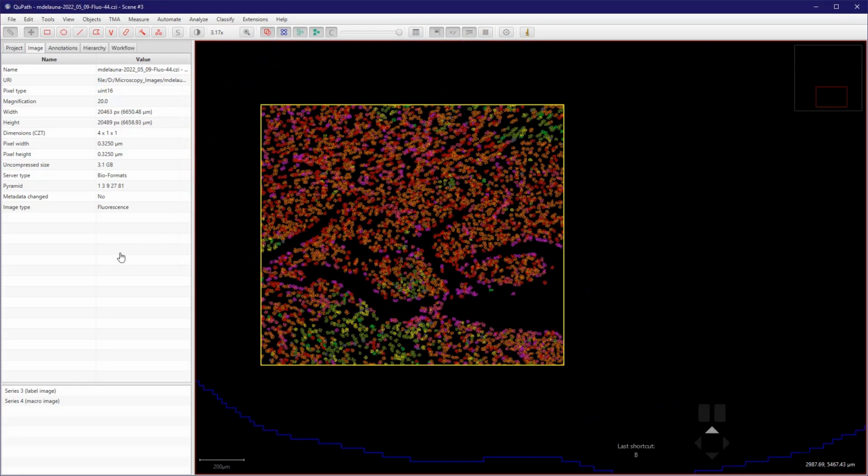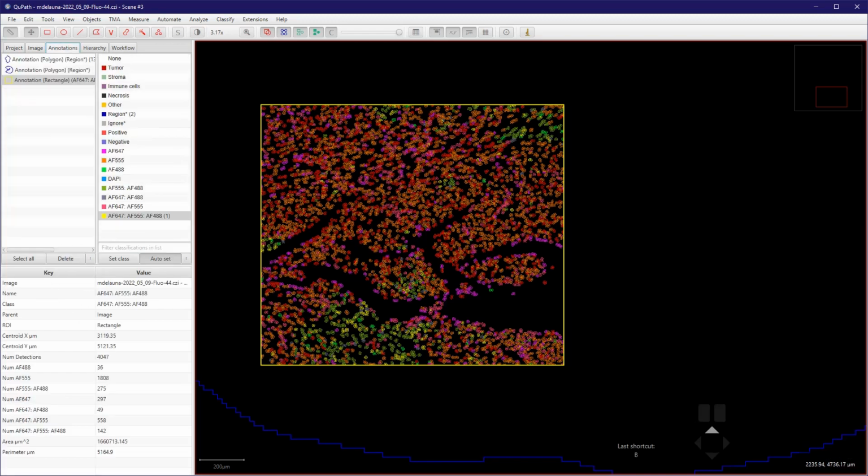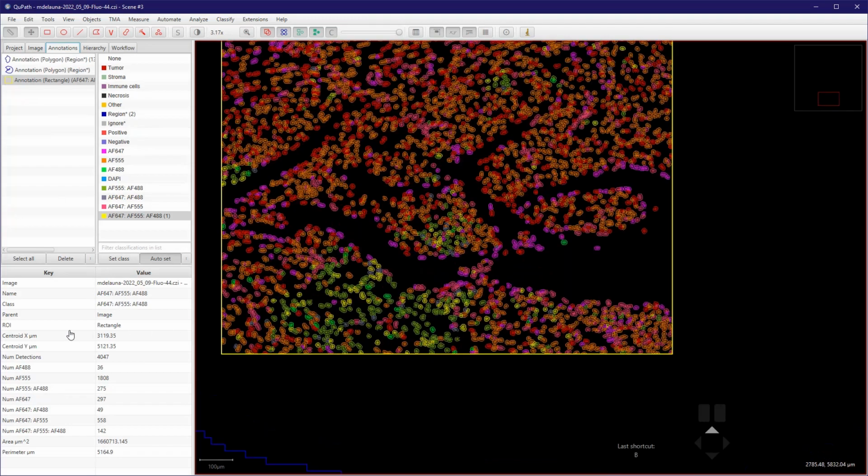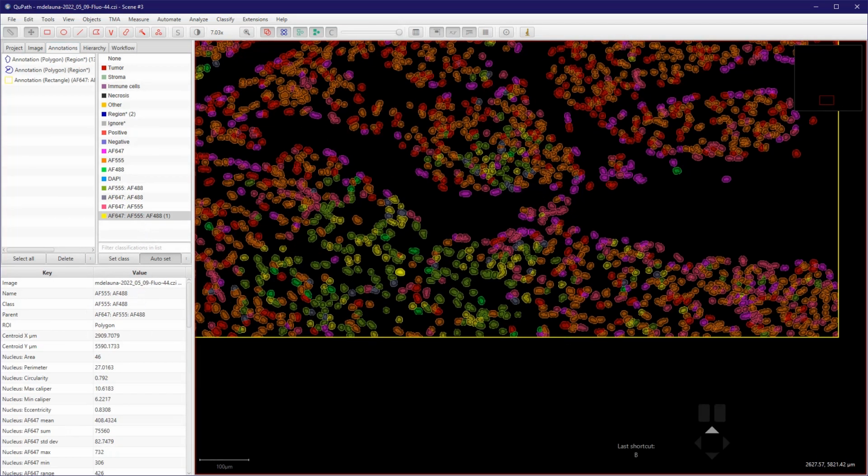So here you can see there is a large difference in the balance of the different cells. And if you just want to know which one are which, you can double click here and see that this one belongs to this double positive class. So here you have a cluster of cells with double positive.